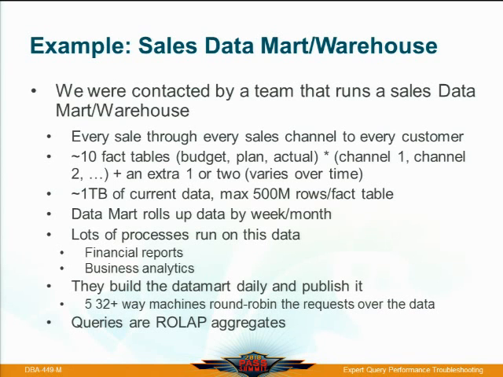One example that we worked on was an internal database that we have at Microsoft, and it keeps track of every sale of every piece of software that we have through every channel. So instead of just having one fact table in a data warehouse, we have 10 or 15. And for each channel, there would be the budget, the actual, and the plan. Those are each a fact table, and there's dimensions on those. And so you'd have a channel for retail and a channel for ISVs and things like that.